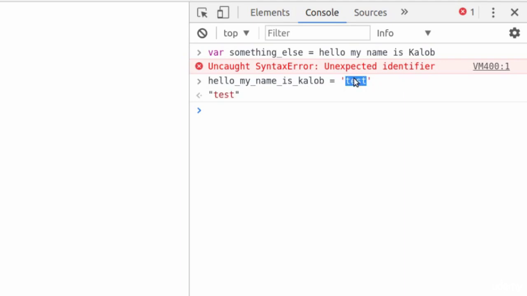But in previous examples, it always said undefined. Well, the reason it was undefined was because we were using var, and var has a hoisting mechanism, and I think that's going to be something we talk about in the future, just because hoisting is sort of unique to JavaScript. But it's just one of those things that's good to know, because eventually you're going to run into a problem where it's like, why is my anonymous function, or why is my variable not being defined, or why is it being defined but it has nothing in it yet? And that's called hoisting. We'll get into that later. Don't worry about that.